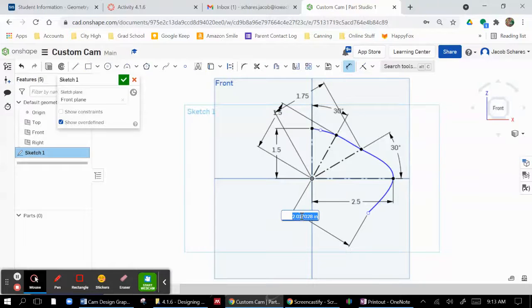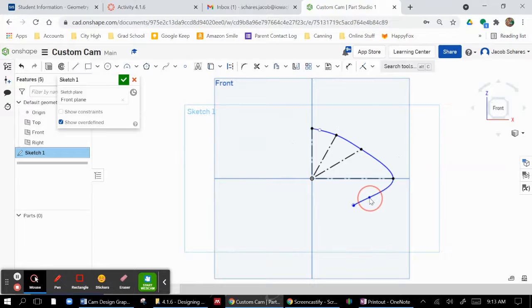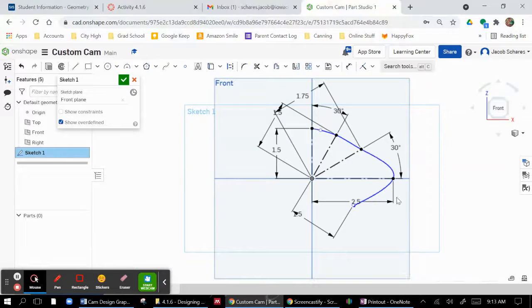If that should have been 1.5 now, I can dimension directly to that point. I can put a construction line on it to make sure that it stays 30 degrees from the first one.